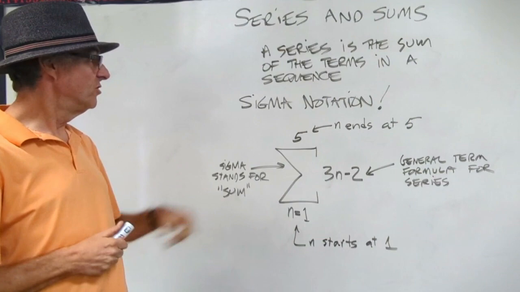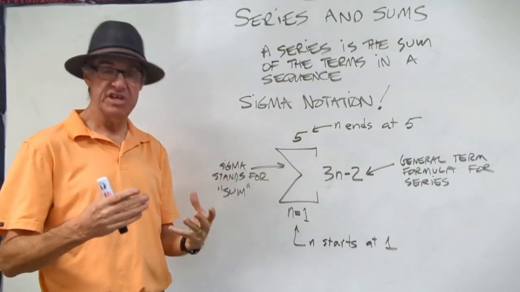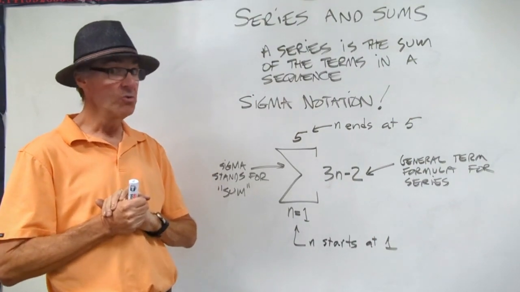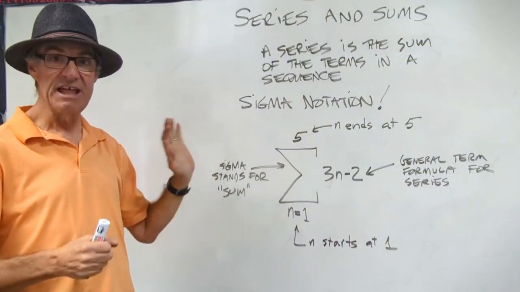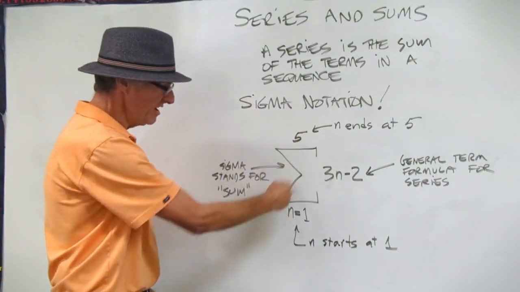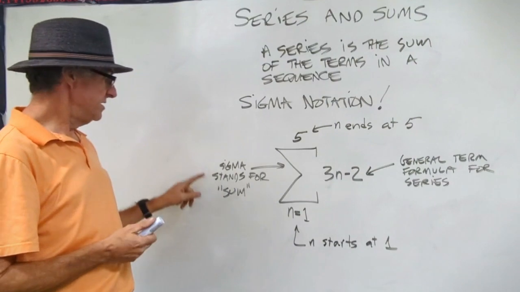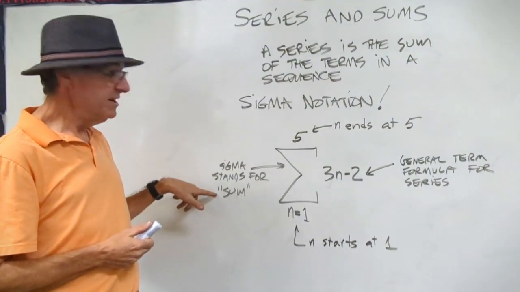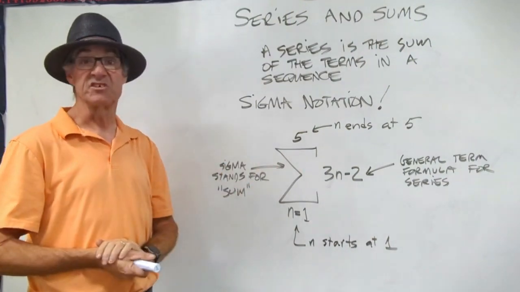All right, so we have this thing called sigma notation, and it's kind of a core notation for this unit, so you do want to make sure you master it. Now, sigma is a Greek letter. It's this E thing, like that, with the little hooks on the top. It stands for sum. Okay, so when you see that, you know you're looking at the sum, in this case, the sum of a series.